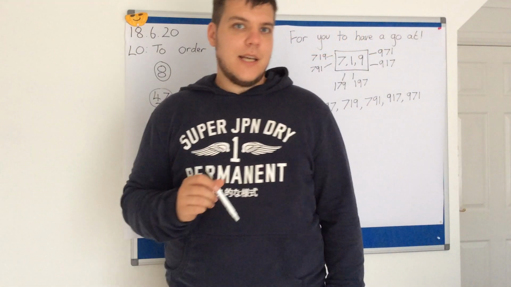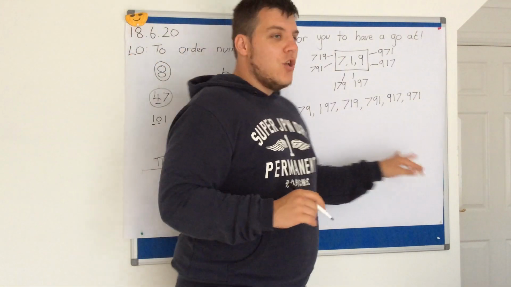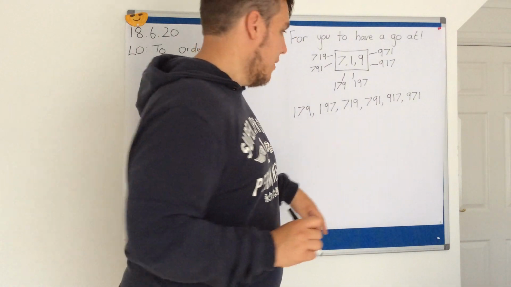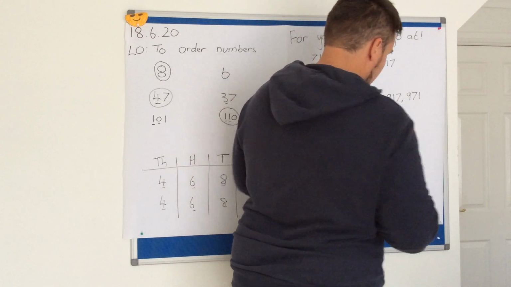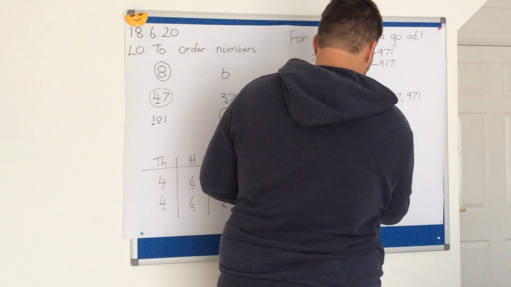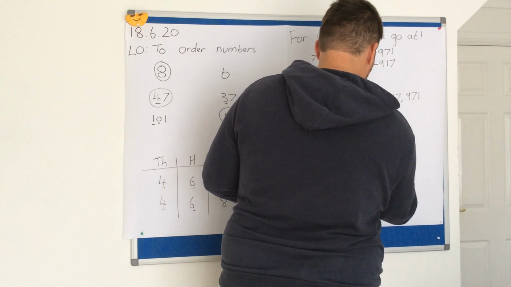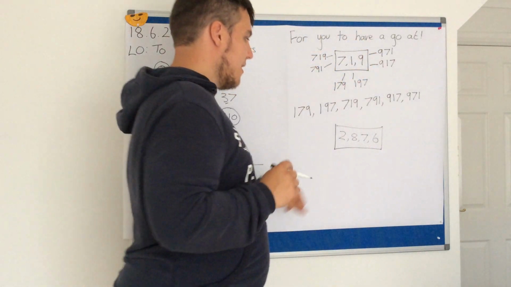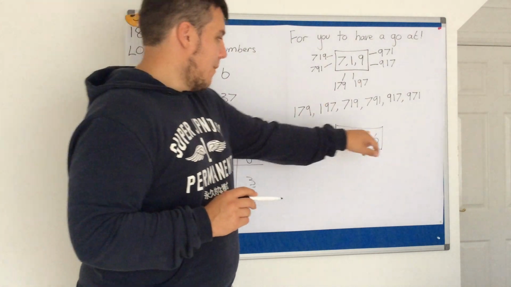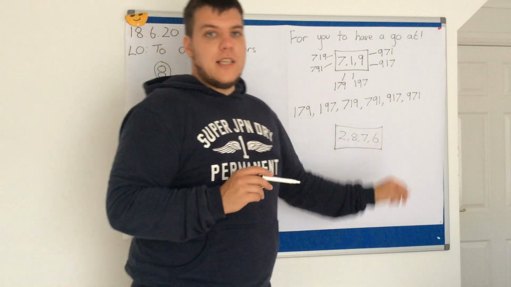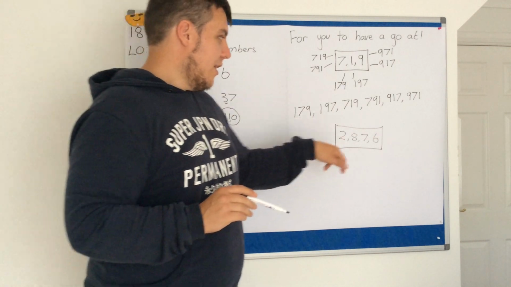And that's your task for today. Now, if you want a challenge, and this is a challenge, I'm not going to do it on the video for you, you could do 4 digits. So if you had 4 digits, say 2, 8, 7, 6. Now, if I've got 4 digits, I can make 24 different numbers. So I can make 24 different possibilities out of those digits, which is quite a lot. But if you're up to the challenge, you could give those a go.